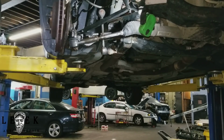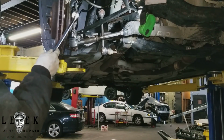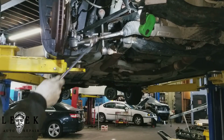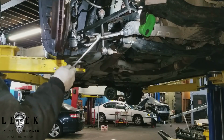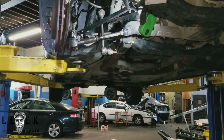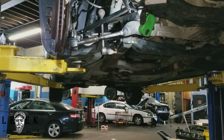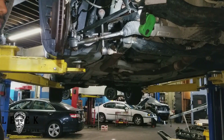So what you got right here is your jam nut. You got your nut that keeps the outer part of the tie rod locked into the knuckle. Okay, we know about that. Then you got your jam nut. This is important because this part for the inner tie rod is how you will be making adjustments if you were on an alignment rack and doing an alignment, but we're not doing an alignment. I'm just showing you how to install the outer tie rod.